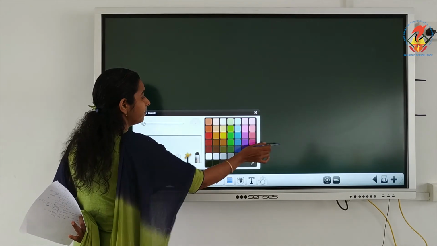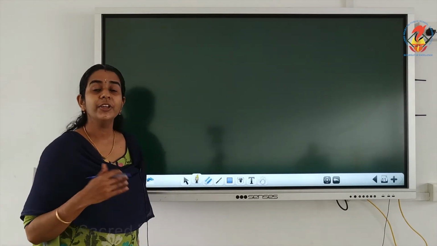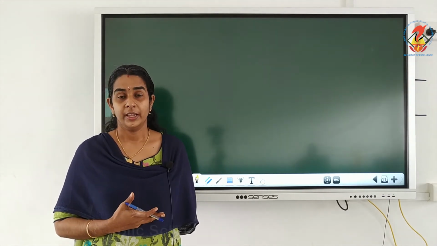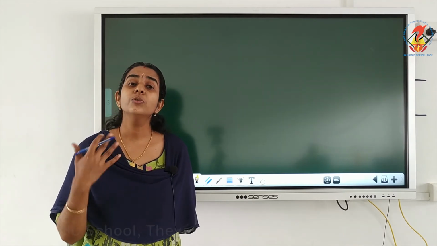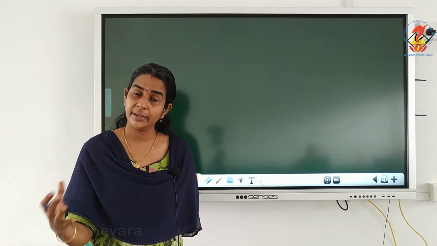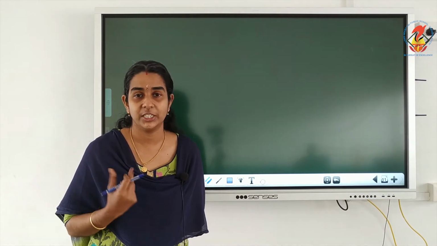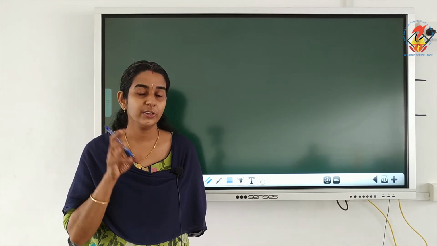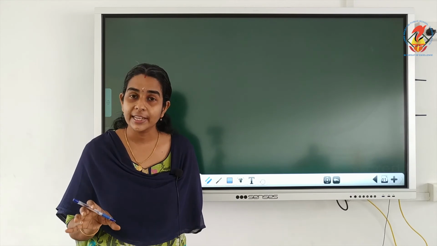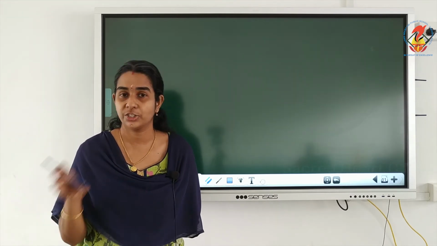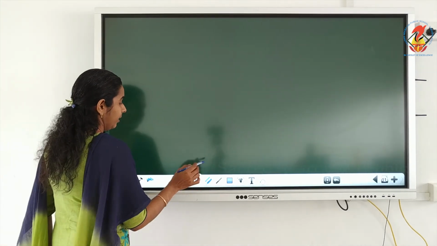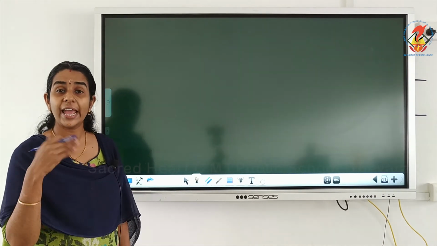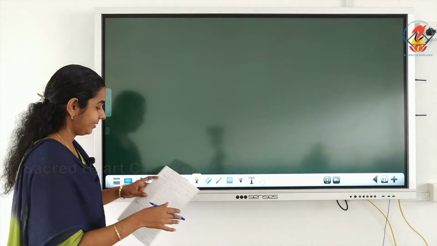What does it mean actually? We know according to electron transfer concept, oxidation is actually losing of electron. An atom or ion can lose electron only if there is another atom or another ion which is ready to accept it. Clear? That is why it is said that oxidation and reduction are taking place simultaneously. There is no oxidation without reduction. Okay. Now we will see one example of a reaction where there is oxidation and reduction taking place simultaneously.